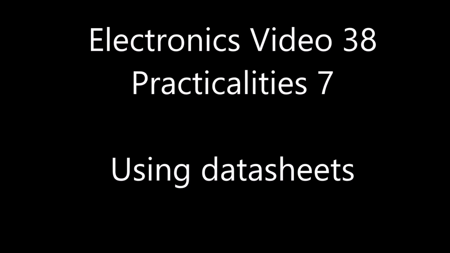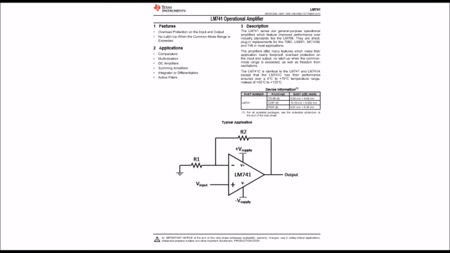Let's turn now to one of our most useful resources, datasheets. When a manufacturer makes a component, they usually also make available a datasheet for it, a user manual if you like. These contain vital information for the designer and are one of our first ports of call for information. To demonstrate this, I'll put a datasheet up on the screen as an example. Let's see what we can find out from it.